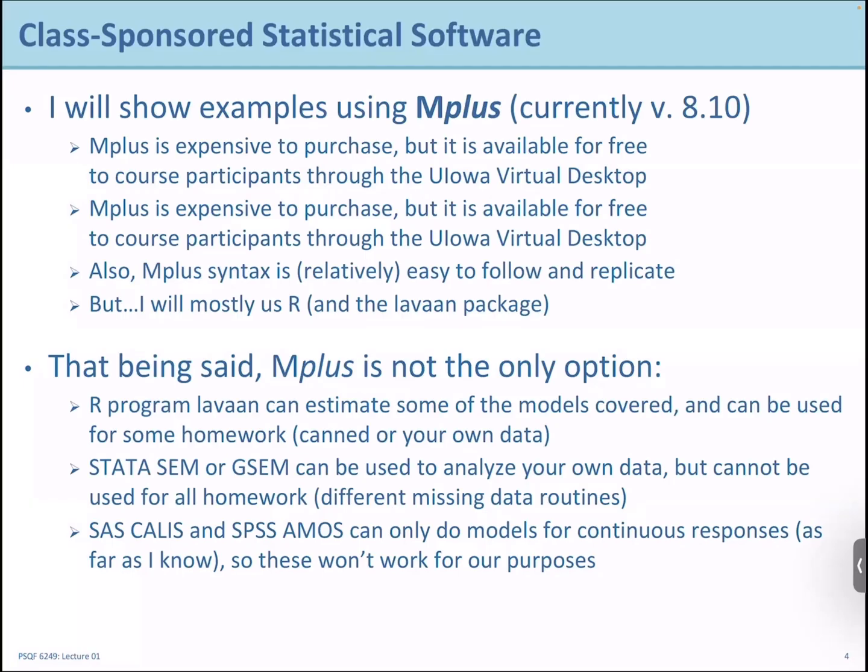But M+, I will say if you're used to using M+, you can use M+ and R with the MplusAutomation package, but you have to have M+ and R installed on the machine you're using it on. In this case, it'd be, I guess, the remote desktop. There is a Stata SEM or GSEM package, and then SAS, CALIS, and Amos. There's also PROC FACTOR. Yes. No, you can use whichever. In this class, it probably won't make a difference.